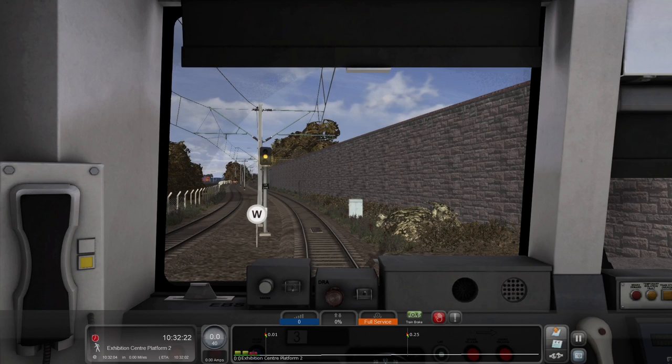So we do have a yellow signal to start off the scenario, and that means that the signal 0.25 away, a quarter of a mile away, is currently a red signal. That signal will show that we are unable to proceed, so we have to make sure we drive with that in mind as we leave the station. Normally you would use a driver reminder to remind you of something like this, but I can see the yellow signal, so I'm just going to keep that in mind, and if it changes, we're good to go.